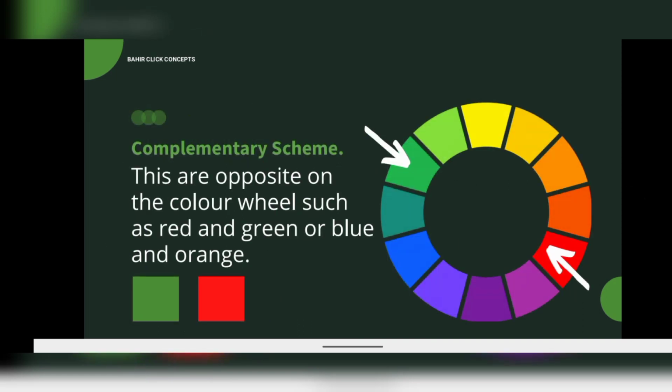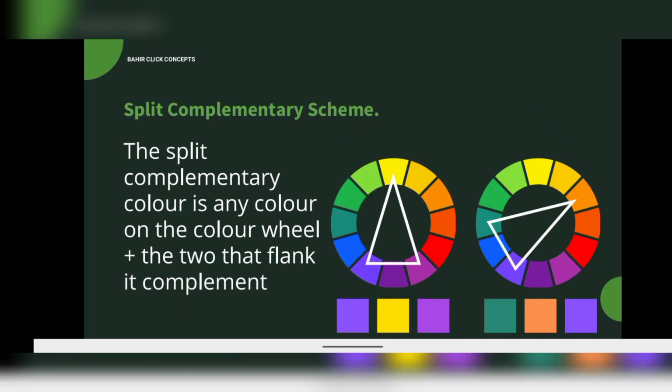The third one is the complementary color. These are opposite on the color wheel, such as red and green or blue and orange. The fourth color scheme is split complementary color.